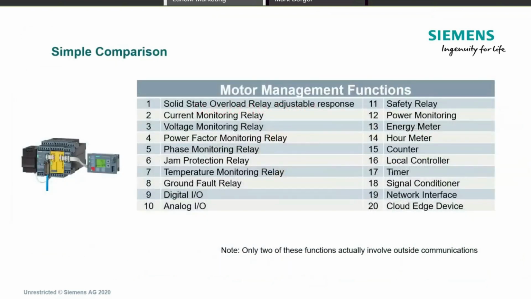Okay, just a brief overview of the motor management system. Here's a list of some of the things that it can do. Solid state overload. It is your overload. It can monitor your relay current being drawn by the motor, also your voltage coming in. Power factor. Phase monitoring relay. Also a jam protection relay if you'd like.